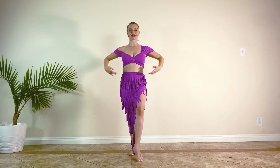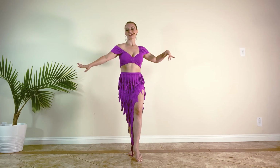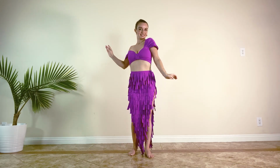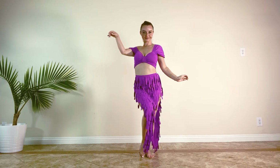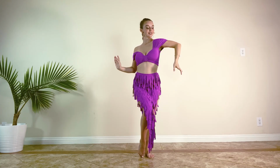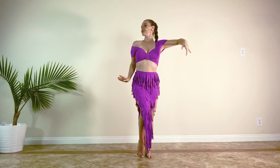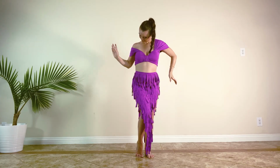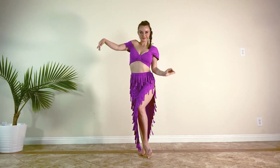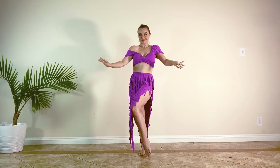And let's bring the arms back out to the sides and back to our snake arms that we started with. This time, let's take them big and slow. How slow can you go? Carving through space. And then a bit more quickly so that they're smaller.